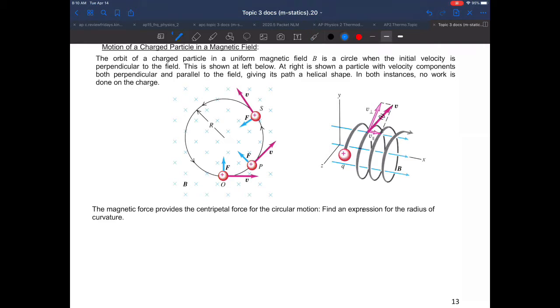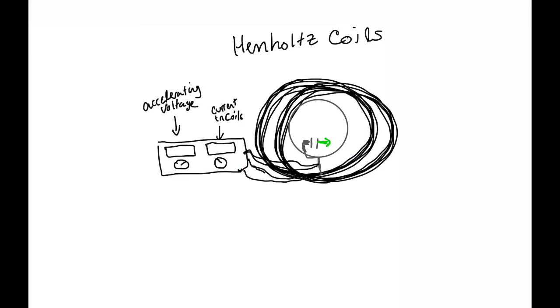Good. So again, what you can do mathematically is you can set F equals QVB sine theta using magnitudes, and you can set that equal to mv squared over r, or you could have just said ma, that's fine too. And from here, what you can do is simplify to find an expression for radius or B or what have you. So if our sine theta is perfect, then we can call that 1. We can cancel our v's on one side and we can solve for the radius that this particle would make. So r would be mv over qB.